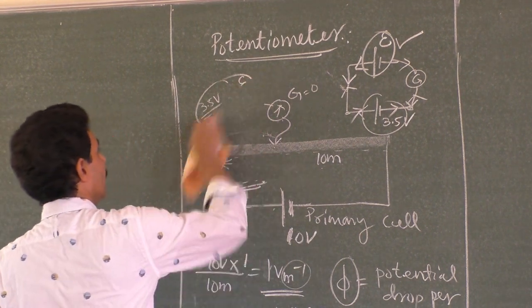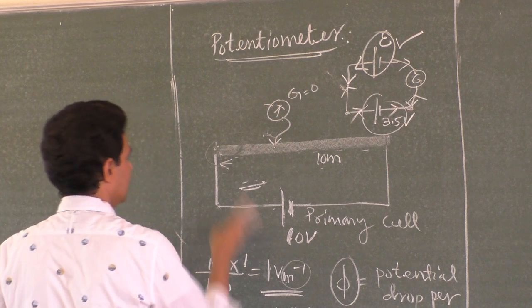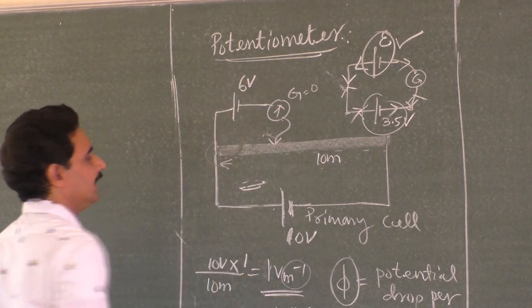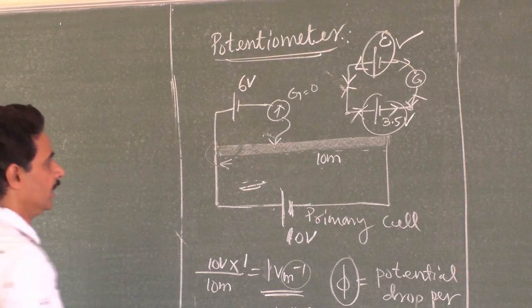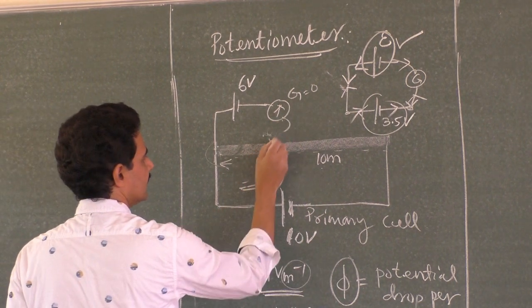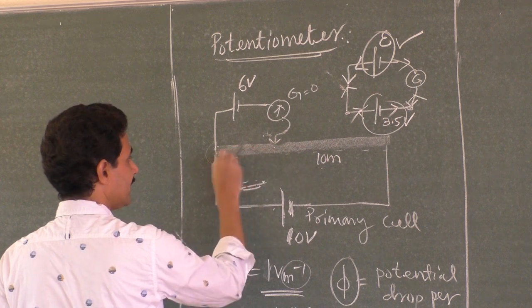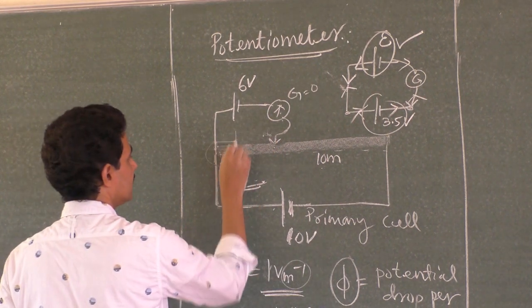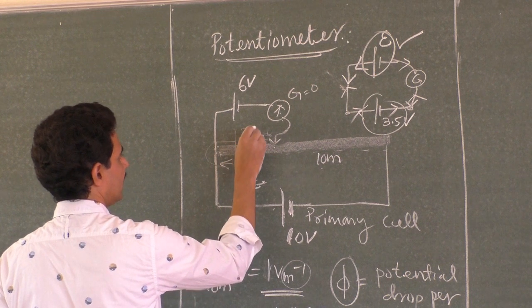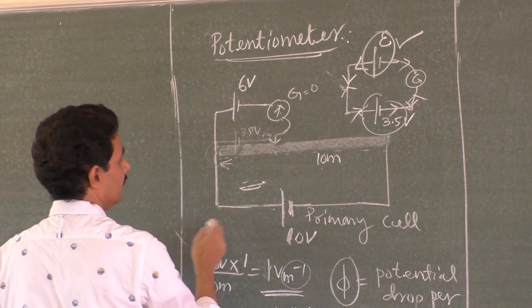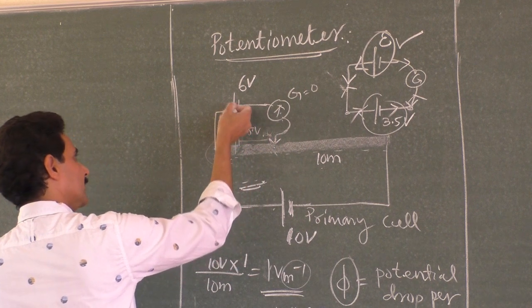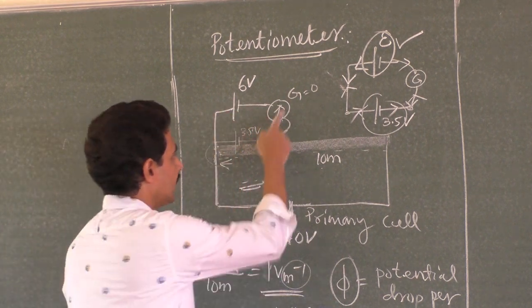Okay, sir, now if I connect a 6 volt battery here, will it get balanced, sir? Definitely. Keep on moving this. Sir, now if you place it here, this galvanometer doesn't show 0 deflection, because this 3 volt or 3.5 volt battery, acting battery here, will send the current like this, will be weaker, and the current sent by the 6 volt battery will be stronger, so there will be deflection.